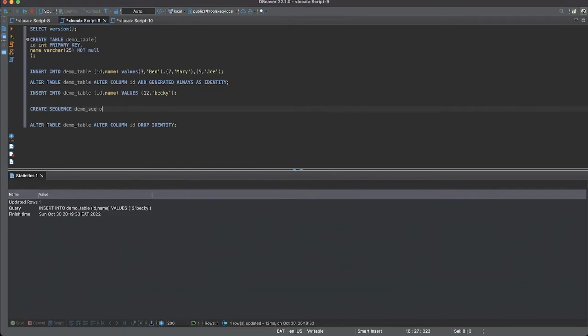And then this sequence is owned by the ID column, which is found in the demo table, and the demo table is found in the public schema. This is the default schema that is provided by Postgres.